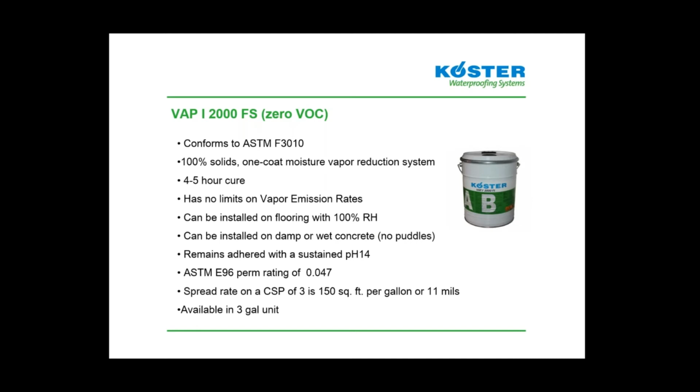The first product that we'll discuss is the VAP 2000 FS. FS stands for Fast Set. This is a 0 VOC product that conforms to F3010. Again, I'm going to sound like I'm repeating myself here, but all of the products conform to F3010. They're all one coat, 100% solids coating.